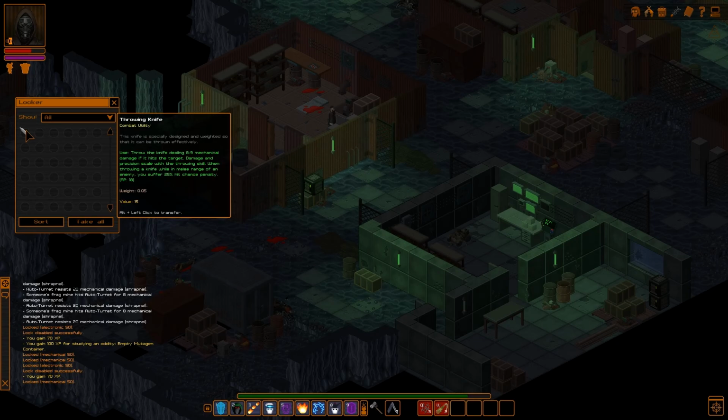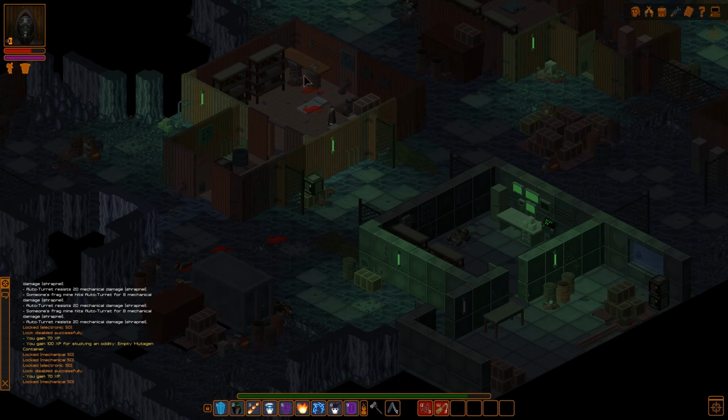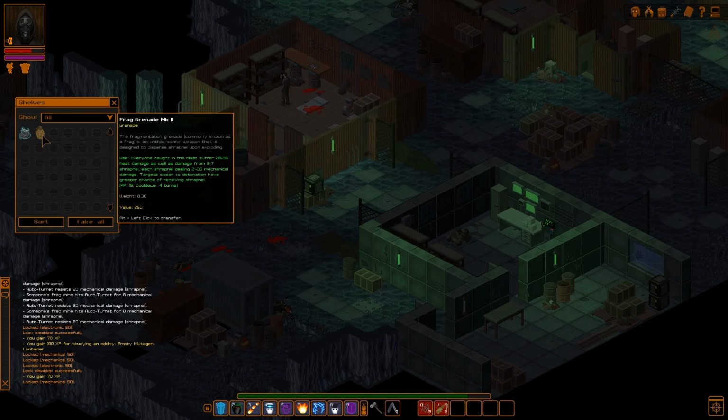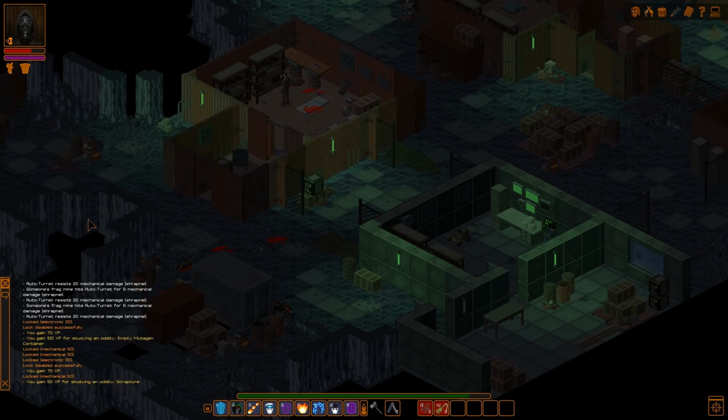Throwing knife, combat utility, 8 to 9 mechanical. That's not too good, actually. It depends. I guess if you can't get too close, you can use that. Frag Grenade Mark II. It does 28 to 36 heat damage as well as 3 to 7 shrapnel, and then for each shrapnel, dealing 21 to 35 mechanical damage. That is an insane amount of damage. If that doesn't kill the whole group, I don't know what will. Sculpture, of course, we've studied this up to 3 times already, so that will be our 4th.